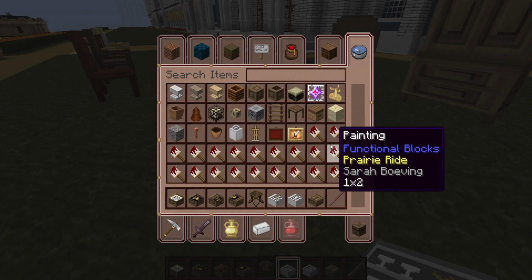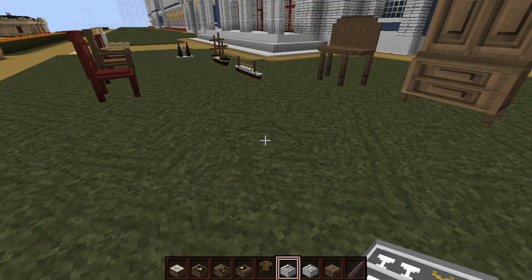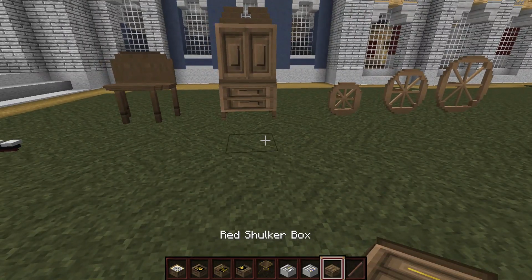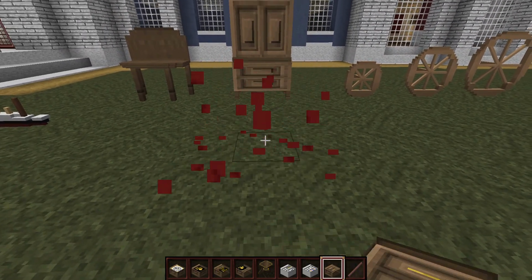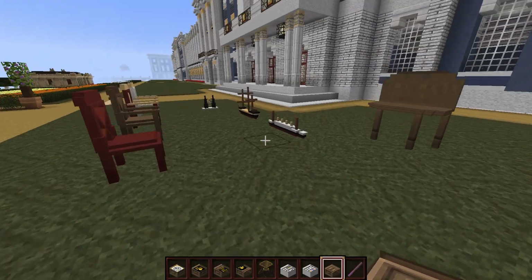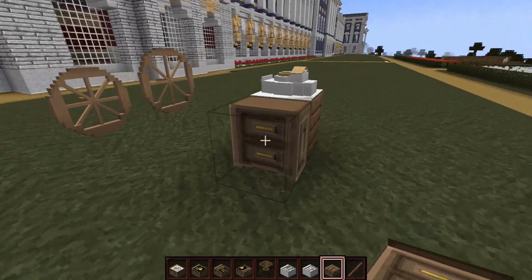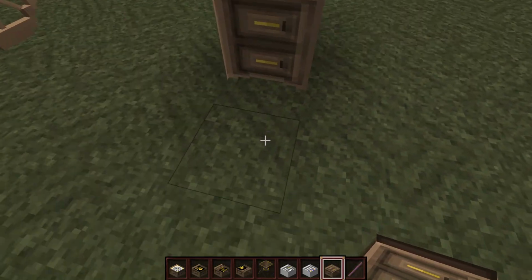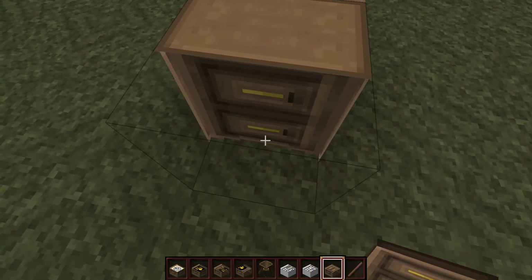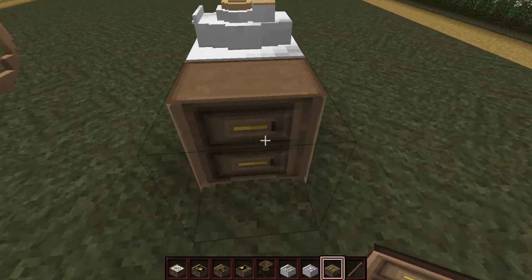There are actually two more that I'll show right after this. So with the shulker boxes, yeah, here we go. There we go. Looks like a little nightstand. Again, the actual box still comes out. It's just invisible, but I'm okay with that.